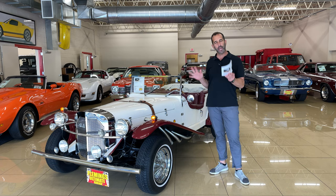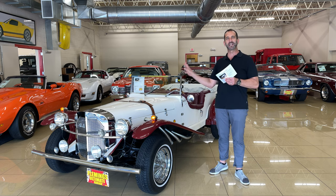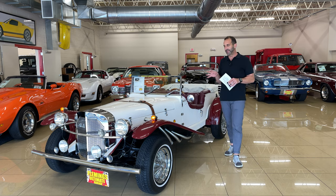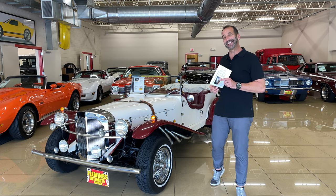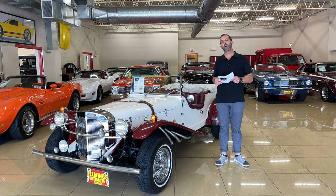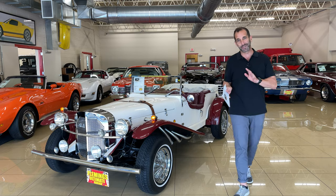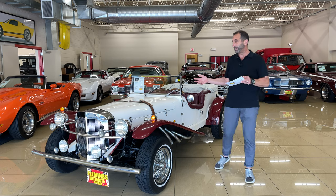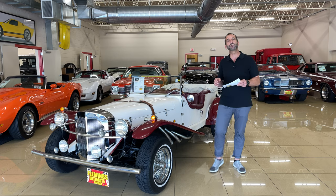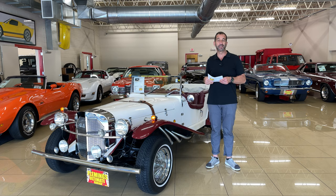...an all-original, brand new, never-been-driven 1929 SSK worth 20 million dollars. However, we're not going to look at it here - what we are going to look at is a copy of that exact car. You ask where do we come up with those figures? They only built 38 of these - Angie found this number - 38 of these over a span of several years. We're talking 1929, approaching almost a hundred years since this car came out. They build replicas of cars like this, very much like Shelby Cobra replicas, Porsche 550 Spyder replicas, because those cars are so expensive you can't drive them. The next one that sells is estimated between 15 and 20 million dollars.